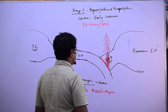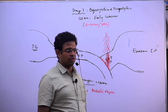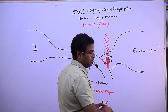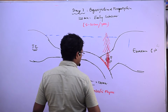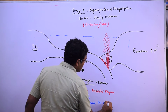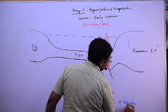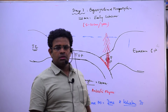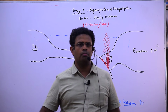During the subduction there is friction, if you remember, due to friction there is temperature, release of pressure and addition of water, formation of andesitic magma and a little granitic, and that causes volcanic eruption. And volcanic eruption causes formation of volcanic mountains, and this volcanic mountain that formed is known as the Dras region and Kohistan, volcanic island arcs formed. Which are the islands that have been formed? Dras and Kohistan. These are the volcanic island arcs which have been formed over there.